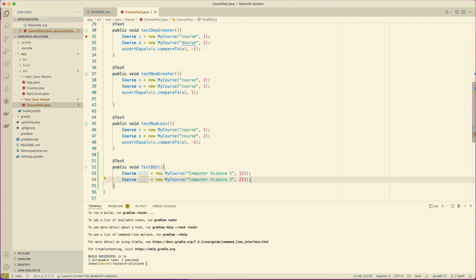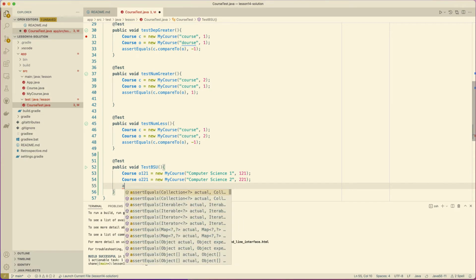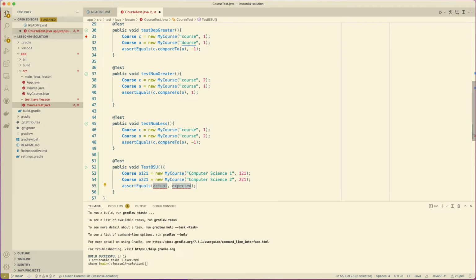Now, assuming that everything works, we should be able to say assert equals, and then I want to say c121 dot compareTo c221, and 121 should be less, so I want to say -1.